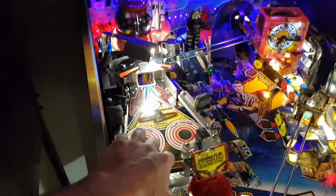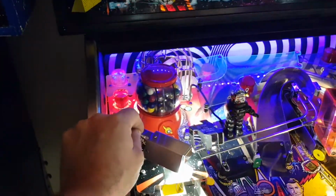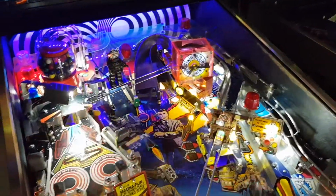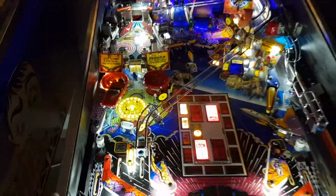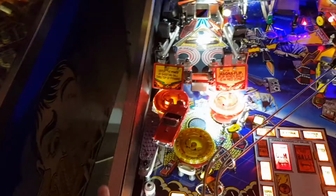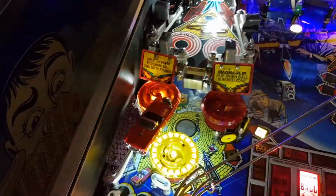It's got an upper playfield here that has magnets that operate as flippers, which is really cool. It's got an operating gumball machine in the back. It's got diverters here. It's got ramps under the playfield, and the ball will disappear and come out in a totally different area. It's really a slick machine. It is a wide body machine. You see, it's wider than a standard pinball machine. It has the trademark Pat Lawler shot right through the pop bumpers that all of his machines have, or at least a lot of them do.